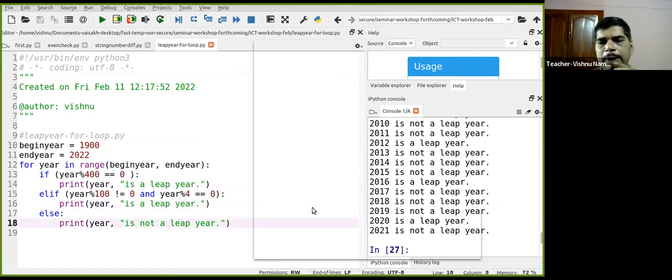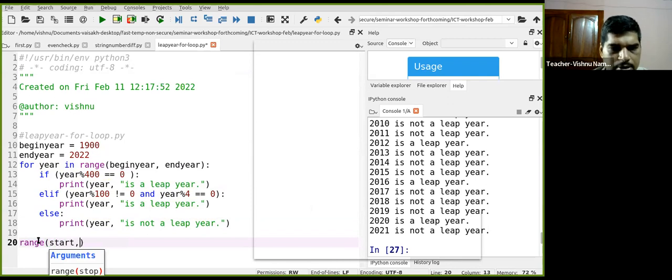Okay. Now, I think some people have pointed out that 2022 is not appearing in the list, and some others have already found out that you need to include 2023. That's correct. That's a behavior of range. The structure of range is range, start, stop, increment. Okay, range, start, stop, increment is the structure.